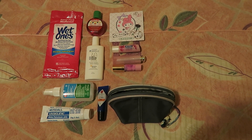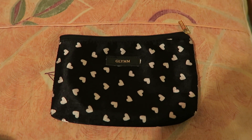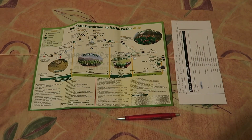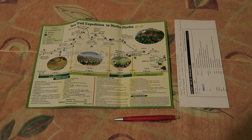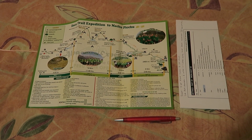The majority of these products are going to go in my little makeup bag. I'm also going to be bringing my Glim bag, which will house the medication as well as the band-aids. If you've watched my videos, you'll know I like to do travel cards for each of my trips. I'm keeping the travel card for tomorrow, and I also have a map of the Inca Trail and a pen in case I need to take any notes.